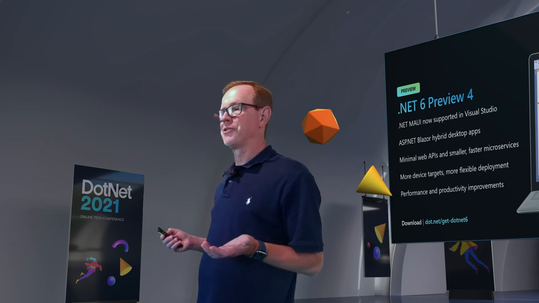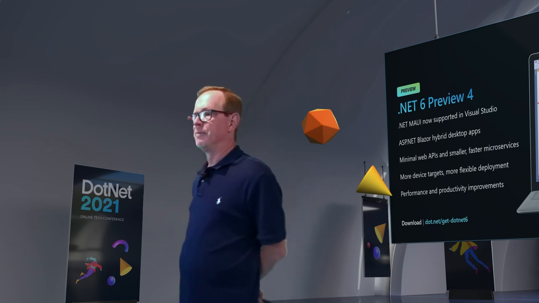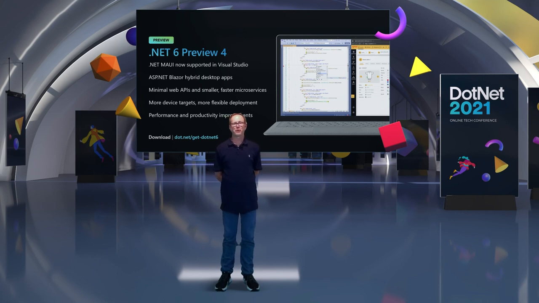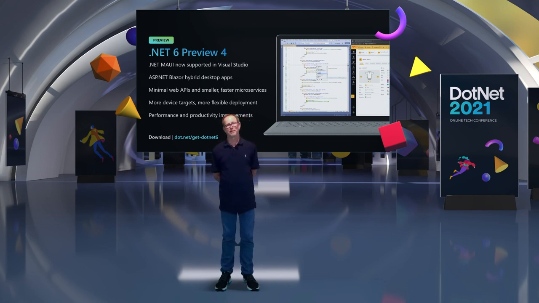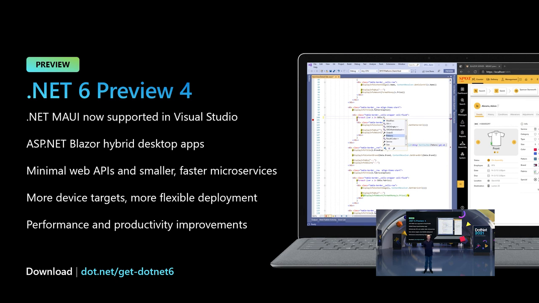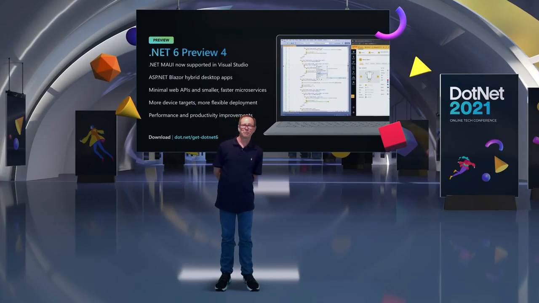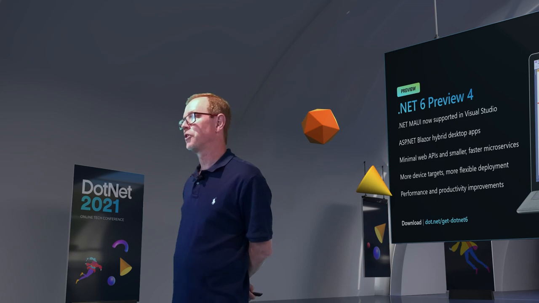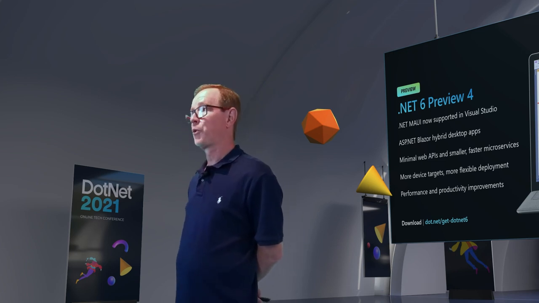Imagine how much time hot reload will save you — probably one of the most exciting features in .NET today. I'm happy to announce that .NET 6 Preview 4 is available now. You can go out and grab it right now. It's going to have .NET MAUI, .NET MAUI with Blazor, minimal web APIs, and some of the hot reload tech. Look for the preview of Visual Studio 2022 — it should be coming out any day now, and it's going to be the first Visual Studio that can do most of this tech you saw in the demos.